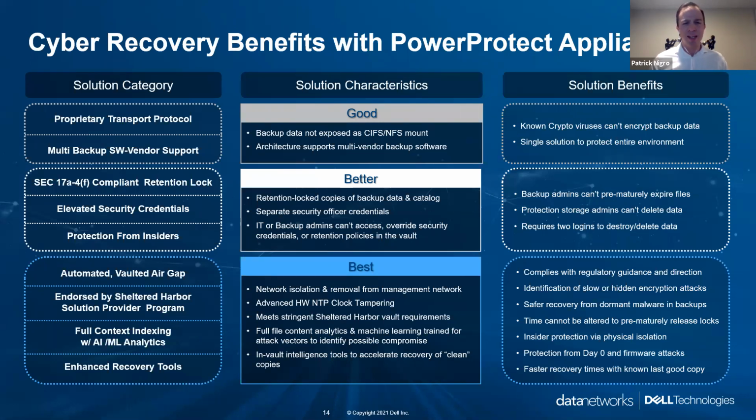But a quick story as we lead into that. There's an SC on our team whose son is in middle school and he's really into gaming. And the way that he's able to beat all of his friends and break records online is that he's able to go in, manipulate his computer's clock, reset the time, and give himself unlimited time to nearly perfect every round of the game. In a very similar fashion, we're seeing more and more sophisticated variants of ransomware which are actually targeting NTP clocks, manipulating a computer's clock to make that clock think that 6 months, 12 months, 18 months of retention period has passed, thereby wiping out all retained copies of backups.